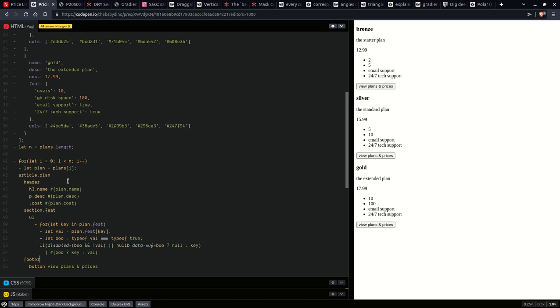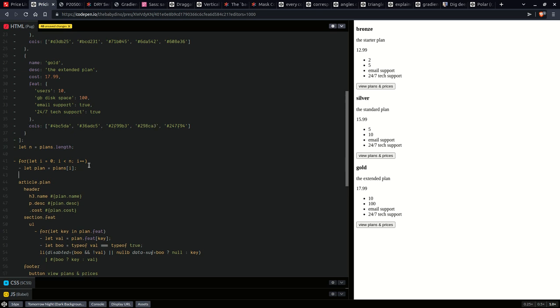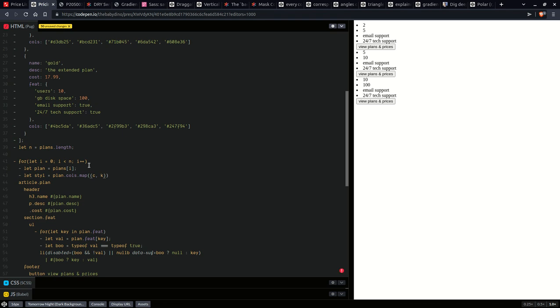So now that we are done with that part, there's just one more thing, the colors. We're going to take that list of colors and pass those colors to the CSS as custom properties. So we are going to take plan colors and map that array. We are going to have the current color and the current color index, right?